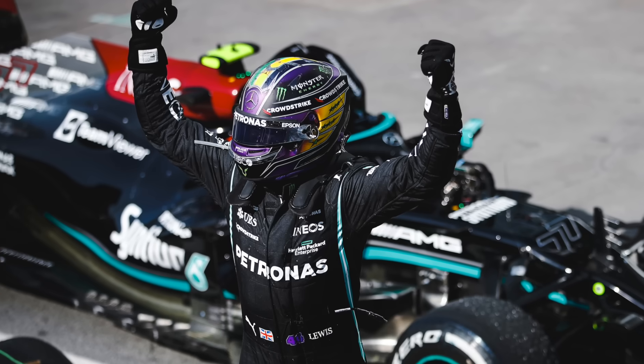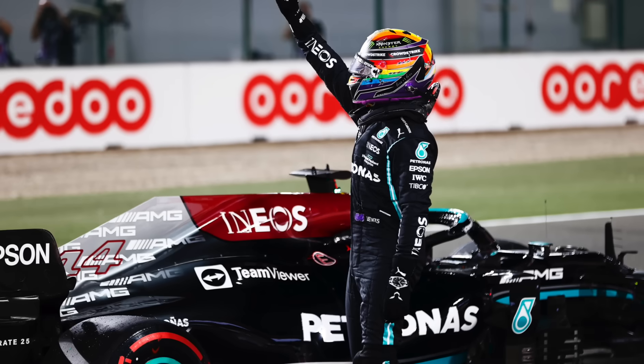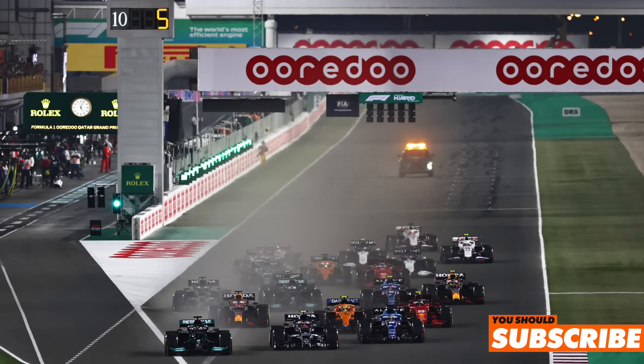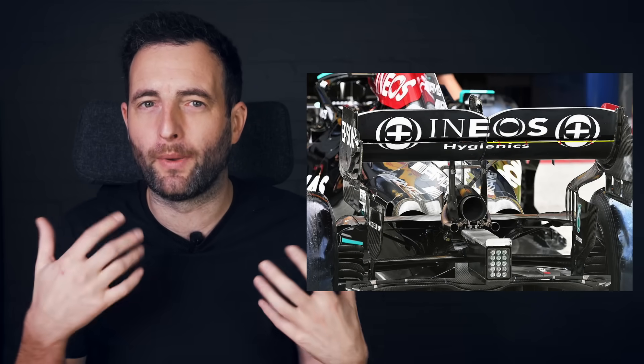Lewis Hamilton has now driven to victory in the last two races in Brazil and Qatar. But why is Lewis and the Mercedes apparently so much faster than Verstappen and the rest of the field? Red Bull had believed that Mercedes was somehow getting around the wing flex regulations — the rules that are supposed to stop the wings of the cars flexing at high speed as the fast moving air hits them. The more the wings flex, the less frontal area they have in the air, the flatter they are and so the less drag they create, meaning higher speeds along the straights but the same downforce in the corners. An engineer's dream.